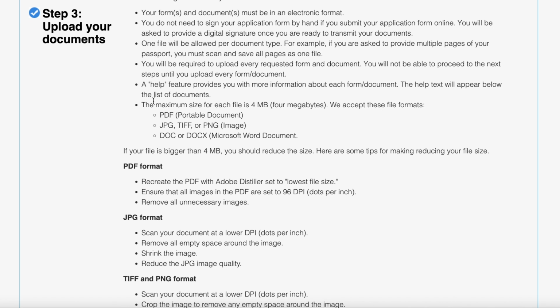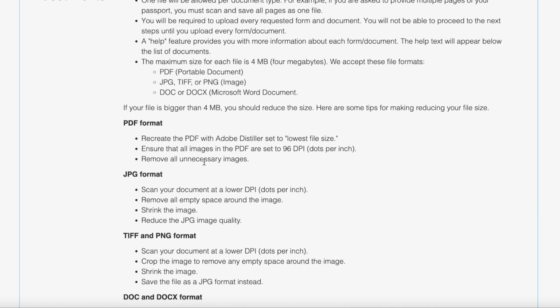The maximum size for each file is 4 MB. If you have any PDF files which are more than 4 MB, make sure to compress them. The file formats that are acceptable are PDF, JPG, and Microsoft Word document, and all other details regarding the documents are also given here.